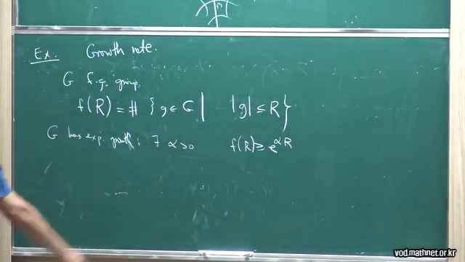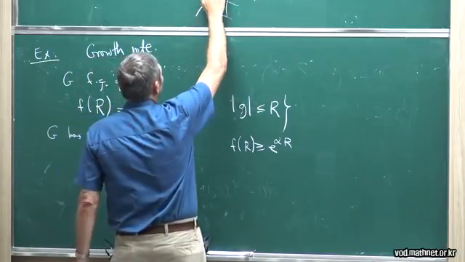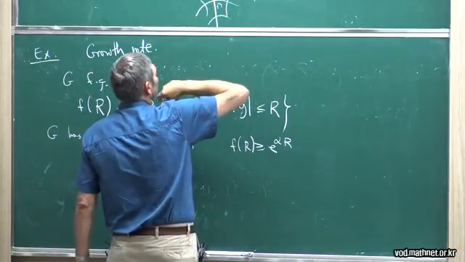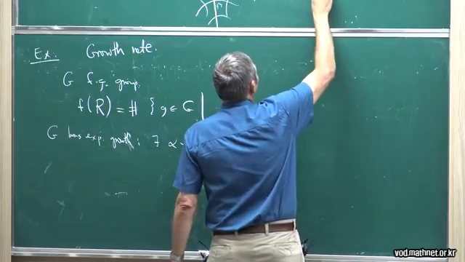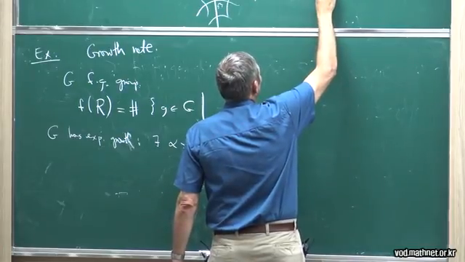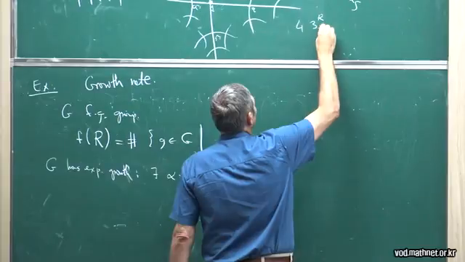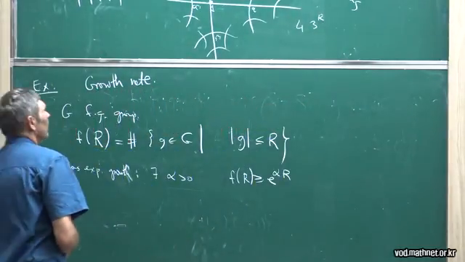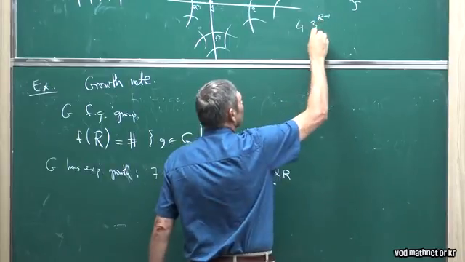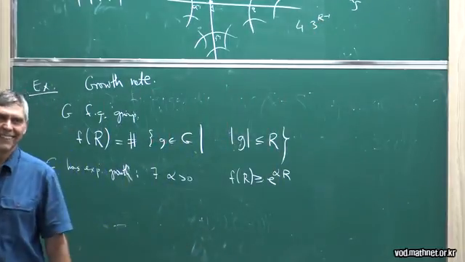For example, the free group here has exponential growth, and if you do a count, it'll be something like 4 times 3 to the r minus 1, or r, I don't know, exercise. It's either r or r minus 1. If r is 1, it's 4, so it's probably r minus 1. That's f of r.